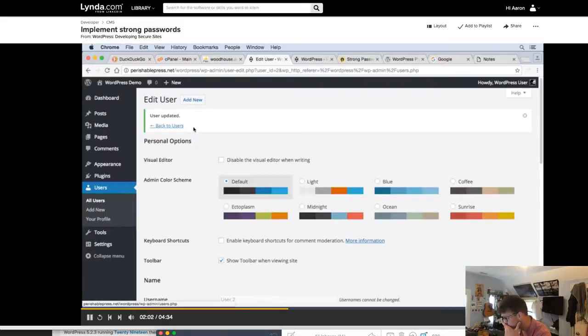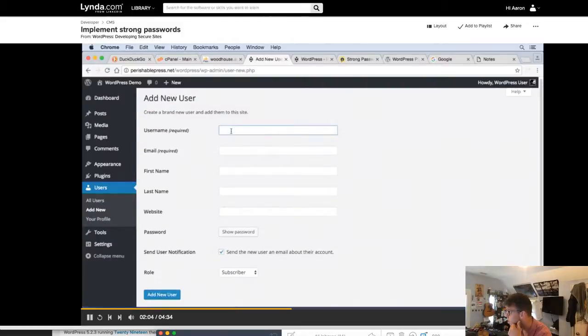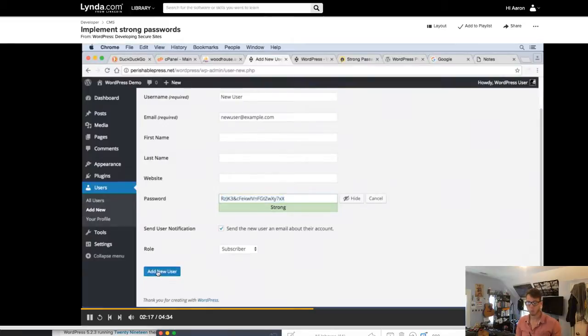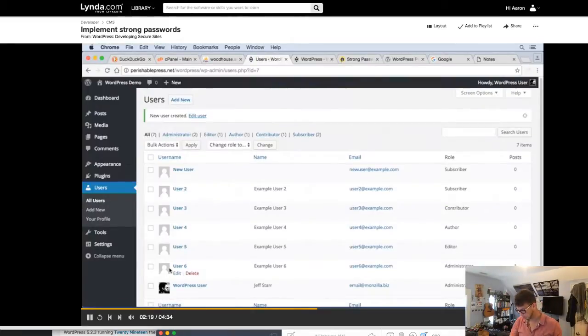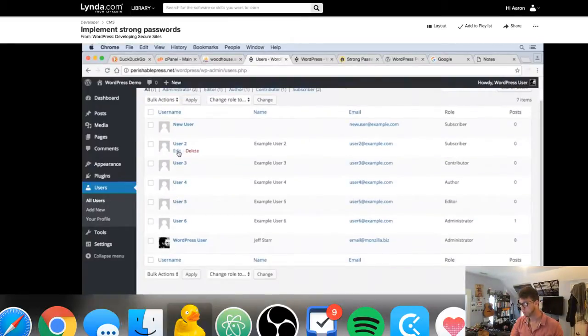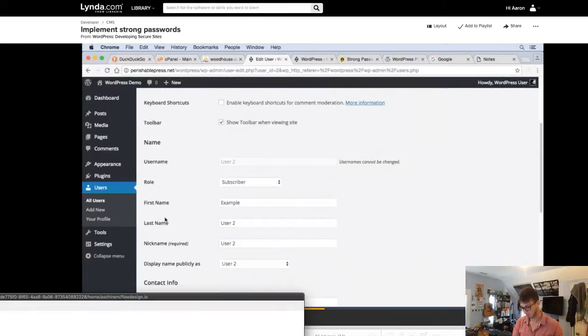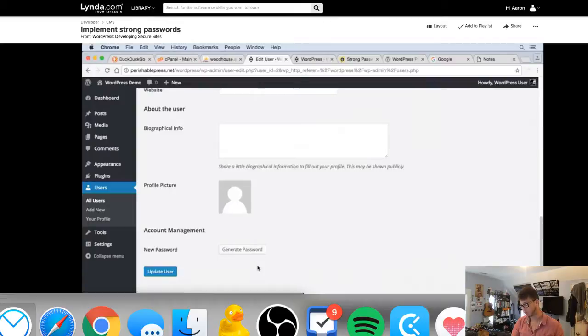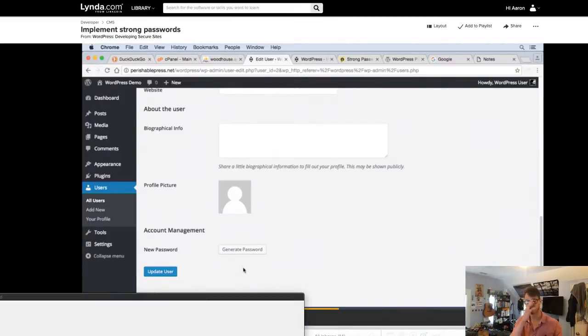And for new users, click Add New, fill out the details, and let WordPress generate a super strong password for the user. Also remember to copy this new password because it won't be displayed again. And with that, we click the Add New User button, and we're done. Real quick, here is what I was referring to a moment ago. Scrolling down to check our new password, we see that WordPress does not display it anywhere, so if we forget to copy it, we'll need to repeat the process and generate a new password.